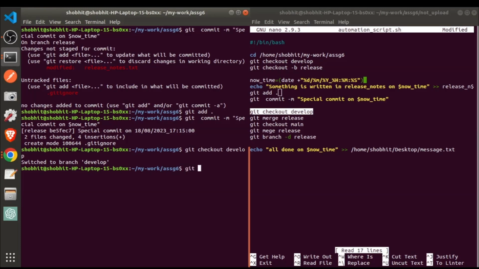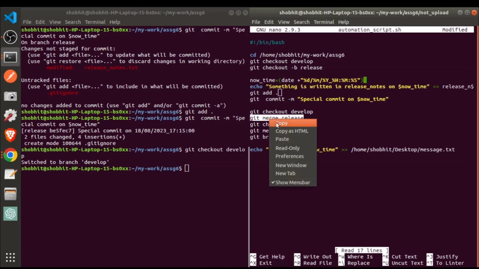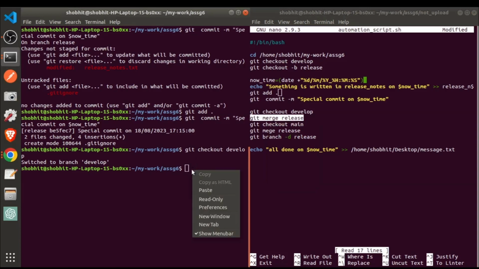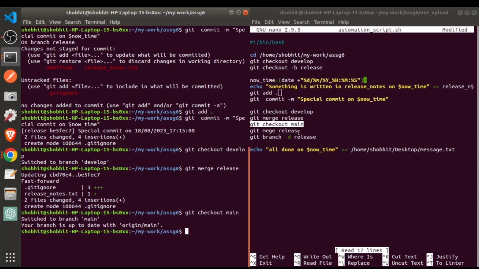The code is present over here. I wanted to test it, so I will copy and paste. Then again moving to the main branch, and copy and then paste, and then again merging the release branch to the main branch.